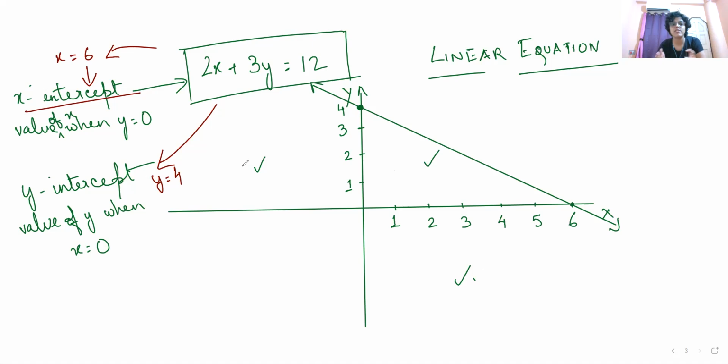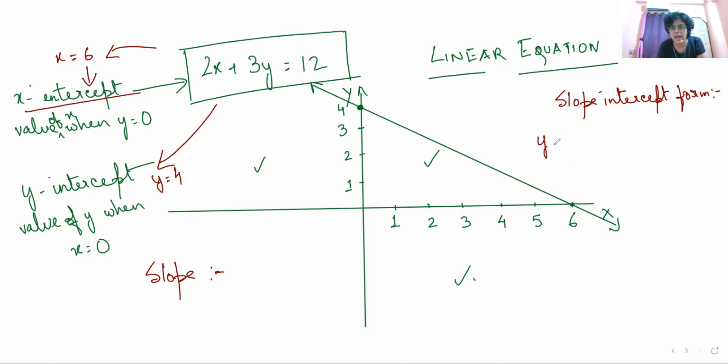Now coming to few other pieces of information we can get from this equation. First, of course, the slope. What's the slope of this line? So for the slope, what we can do is we just simply write it in the slope intercept form. So what is the slope intercept form? It's basically one form in which a straight line's equation can be written that gives us the information on the slope and the y-intercept, right? The y-intercept and the slope.